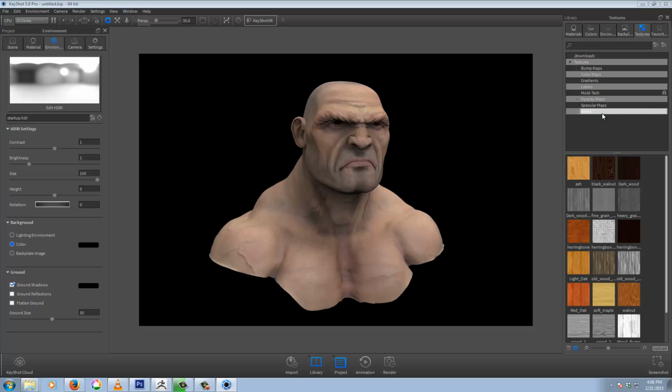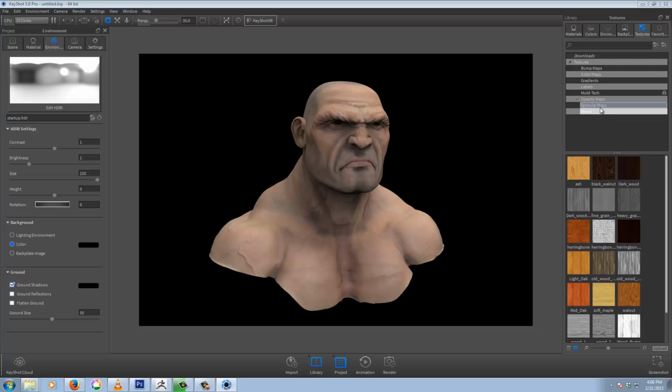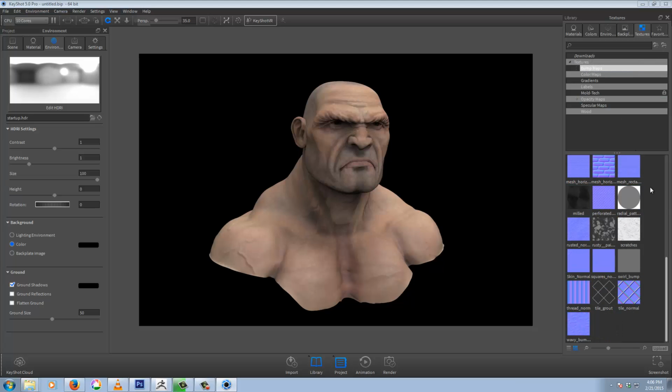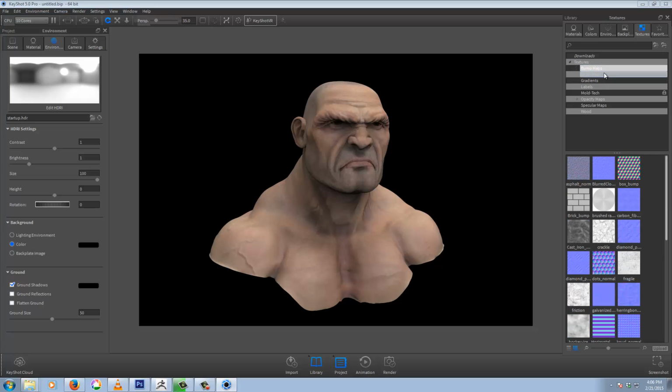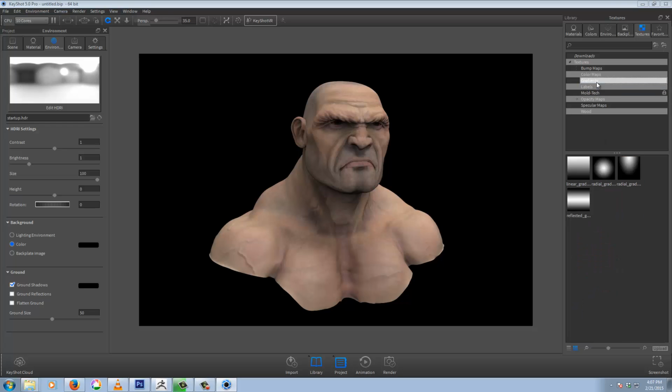Keyshot 4 had way more than Keyshot 5, but I thought I dropped in all the Keyshot 4 ones in here, but you can see there's still a fair few to get going. So if you wanted to fire off a render pass, and not photo manipulate in Photoshop to match up whatever you wanted, rust or metal or stone, you can just drop them in here and get a good head start from your render pass.